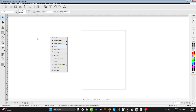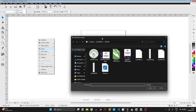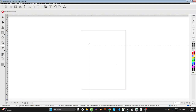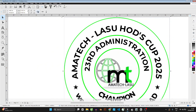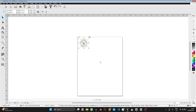You can right click on any space here and then click import. When you are done with the import, you can then pick the file. This is the file KSA, and the file drops into your Signmaster like this. Now that 6000 dpi is why the file is so big. So what you now have to do is shrink the file down to the size you want, same as in CorelDRAW, 1.5 by 1.5. It does that for you automatically, so you have 1.5 by 1.5.